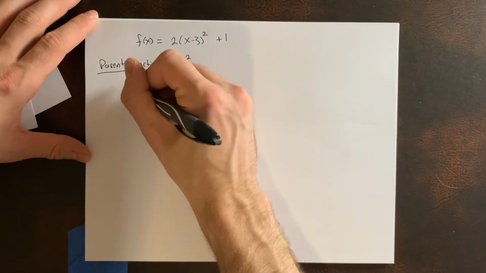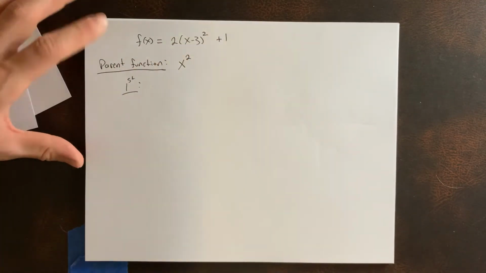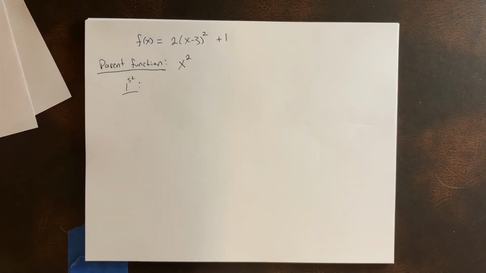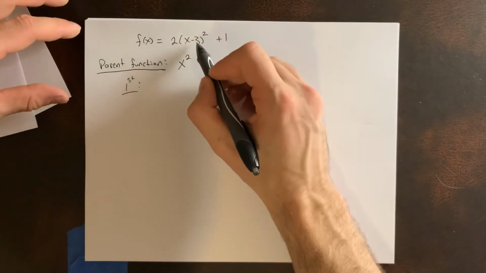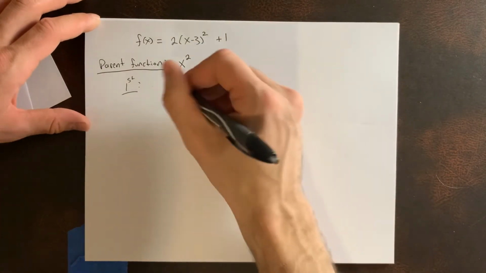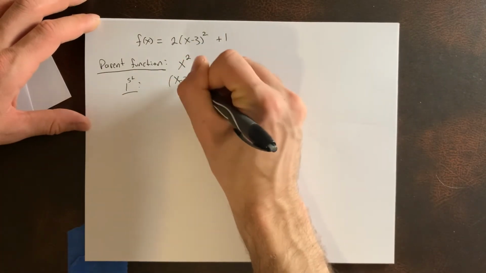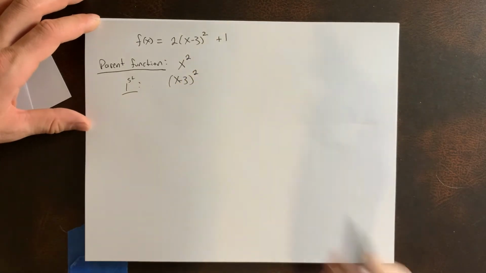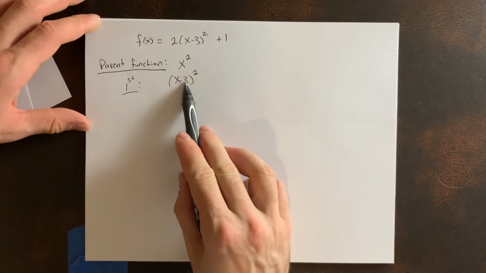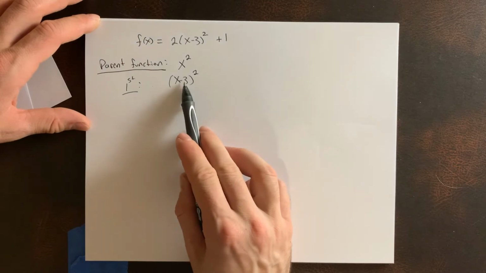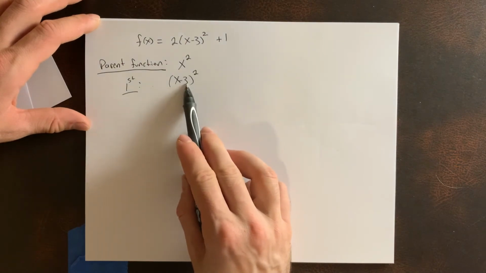And so now we need to find our first transformation. So in the first transformation, we need to find what's happening closest to the x, and then we move out away from that. So for example, the closest thing to this x is this x minus 3. So the x minus 3, that's going to be the first transformation. And so now you see here, this is x minus a number. So this is sort of like the last one we just talked about. So this means we're going to add 3 to all the x values.